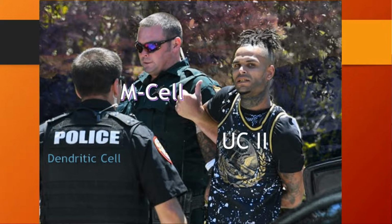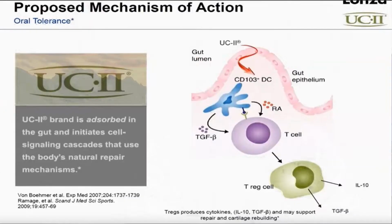And the dendritic cells are responsible for then presenting the antigen to the T cells or B cells, so that if you need to attack it, you can. If you need to make antibodies, you present it to a B cell. If you need to activate what we call T cell immunity, you present it to a T cell. And when it presents to the T cell, it can literally transform the T cell into a different kind of animal. So let me go over the specifics.